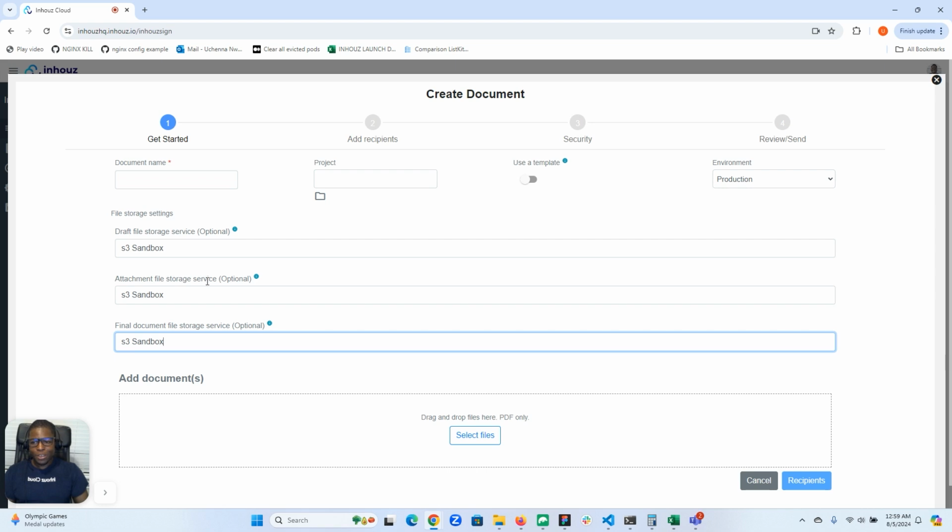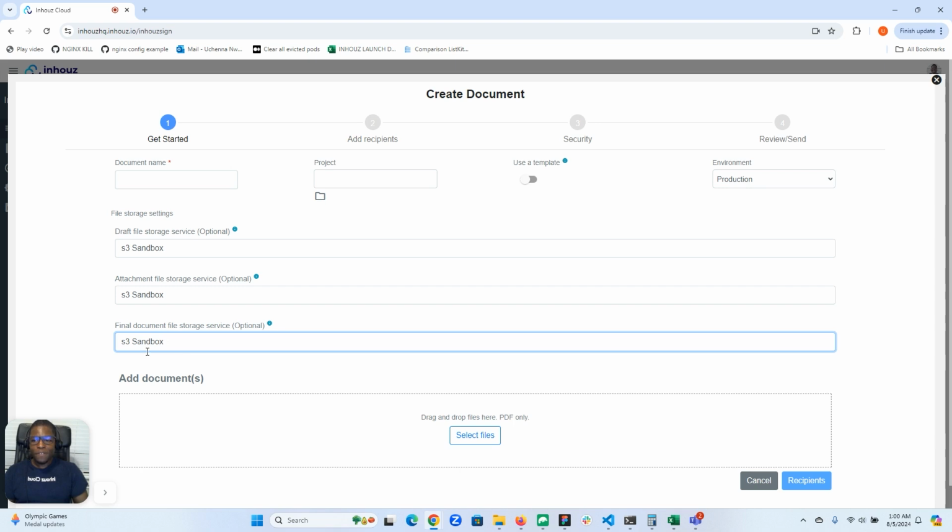Attachment file storage service is for when your recipients upload attachments while signing their documents; these attachment files will be uploaded to your file storage service location if you provide one. And then the final documents: when everyone is done signing, a final document is usually generated, and that document will also be sent to your file storage service location.